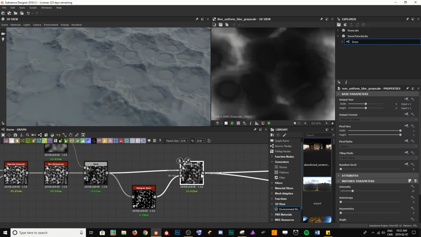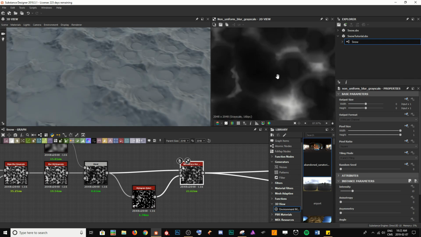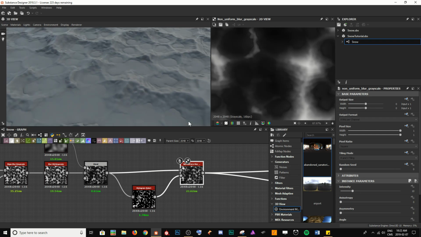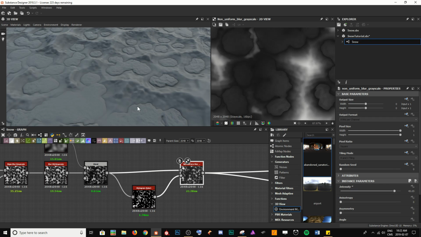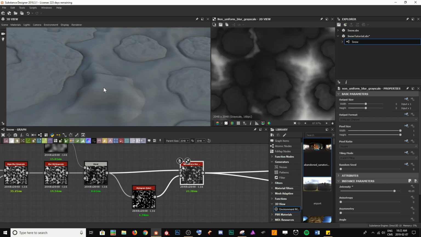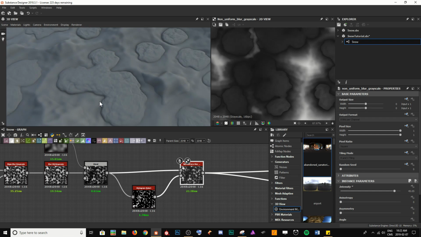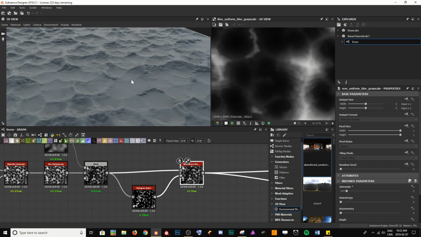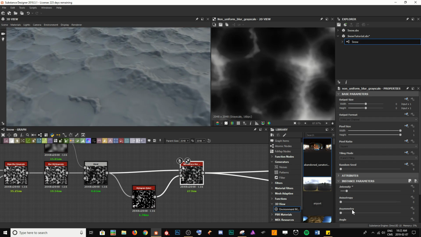Now I want to go into our non-uniform blur here and play around with this. You can increase the intensity of your blur, except that's going to give us a little bit of over blurred results to the point where it's actually kind of worked against what we wanted to do. So I'm going to leave that on 10. You can even decrease it a little bit. Maybe we'll do something like 5, just to blend in a little bit nicer.